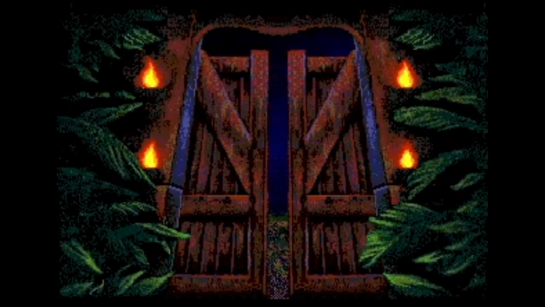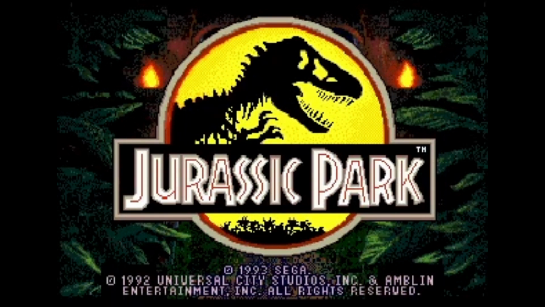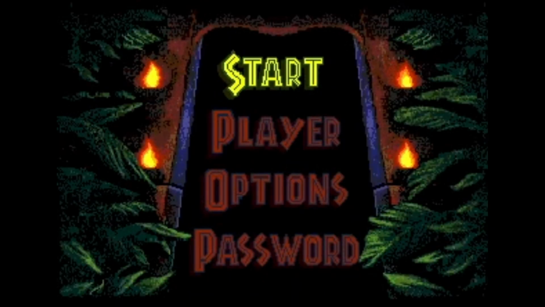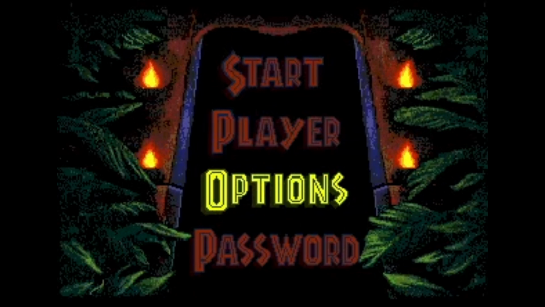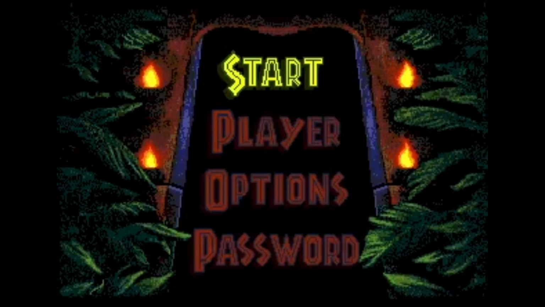Okay everybody, now on to part 2 of our Jurassic Park playthrough, where we're going to run through as Dr. Grant. Okay, so just check, yep, we're Grant. Alright, let's get into it.